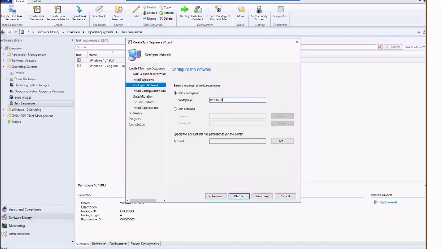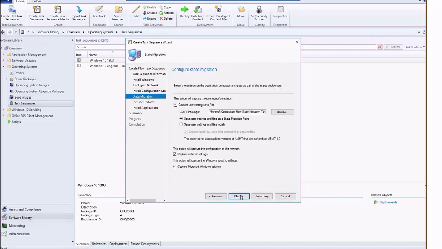I'm going to just do a workgroup here because this is testing and I can't really type. You could choose to join a domain and browse out, grab your domain, and then pick and choose what OU you want it to dump in. This is super cool. You can set up different logics on each step. So you can say, if the computer name is like this, put it in this OU. So you can make it a very dynamic process. And if you are joining the domain, you'll specify an account to use for the domain join.